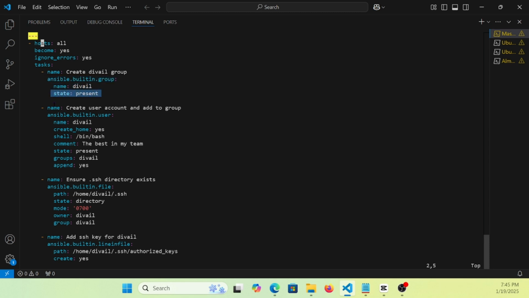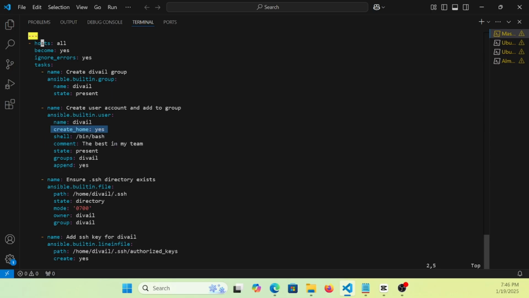The state that we're going to use is present to create it. Then after that, the next task is going to be create user account and add to group, and we're going to use the Ansible built-in user to create this user and add him to the group that we created a couple of seconds ago. So we're going to provide a name, which is still going to be divide. We create a home, yes, we want the home directory to be created.